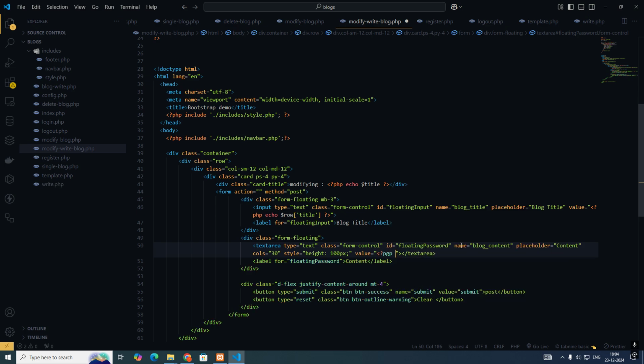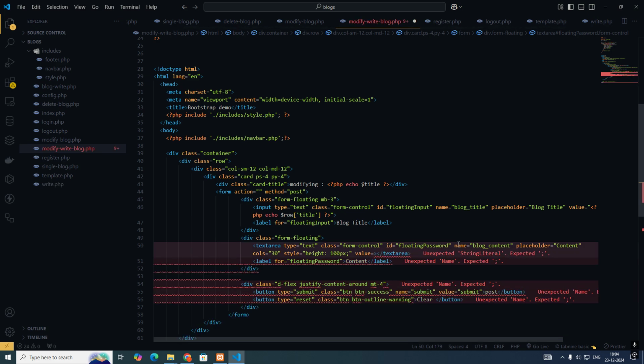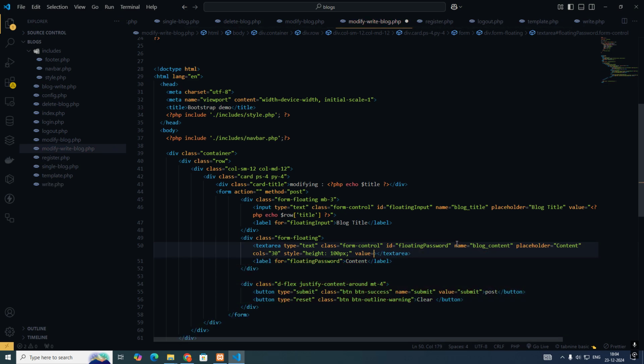Open the PHP tag and close it. Buggy keyboard again. Open the PHP tag and close it. And right now I'll be pulling the content. It should be echo dollar row content, sorry, content.